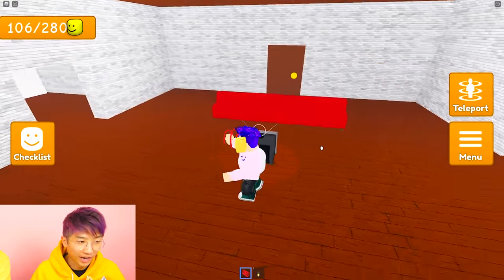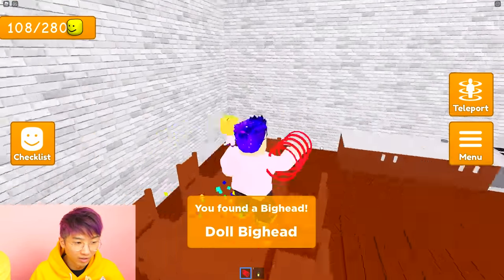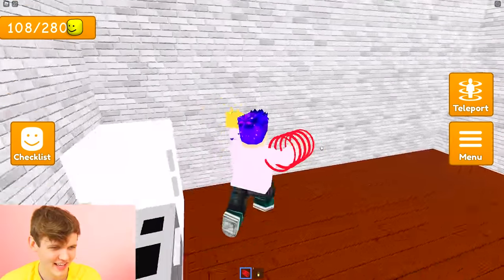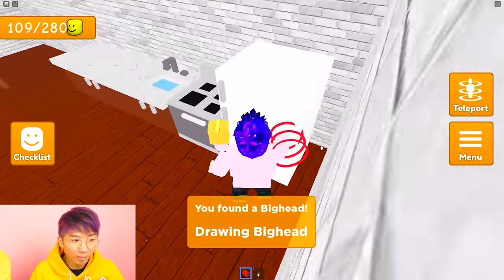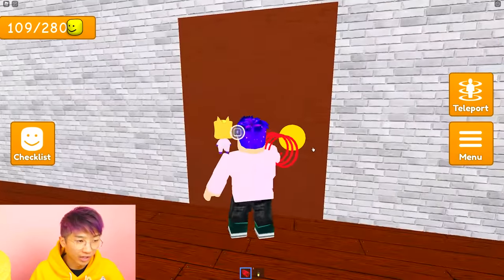Yeah. Oh, there's a big head hiding back here. Wow, nice. Paper big head. Oh, what is this? Baby big head. Doll big head. That'd be Adam. Baby big. Drawing big head. Wow. The drawing on the fridge. I didn't even see it. Nice. See, guys? It's like real life.